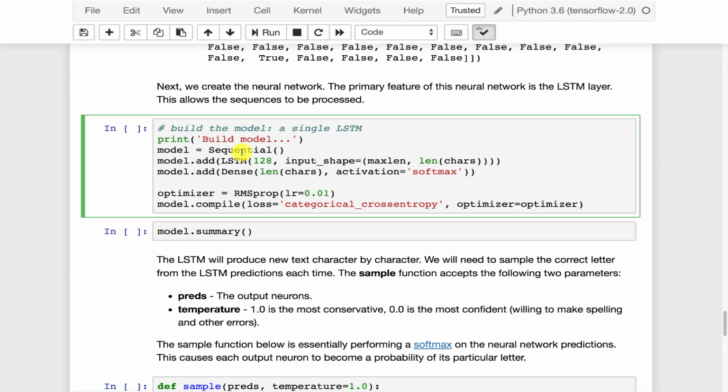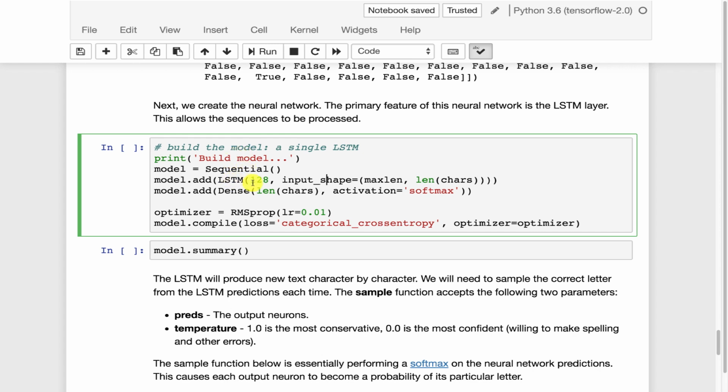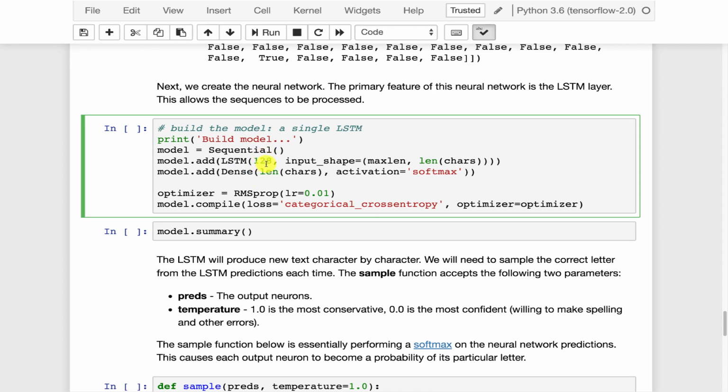The LSTM model itself is relatively simple. I grabbed the hyperparameters right from the example in Keras. We have one LSTM layer that has 128. I'm really not even using dropout or anything like that. I've seen some examples that do make use of that. And the example trained this with RMSprop. You could probably train this with Adam just as well.